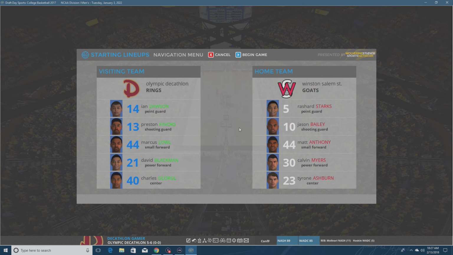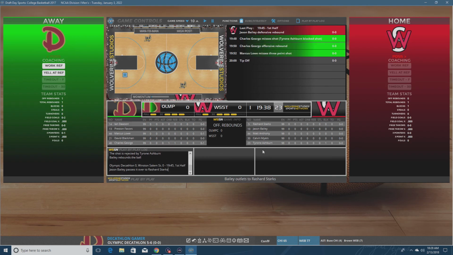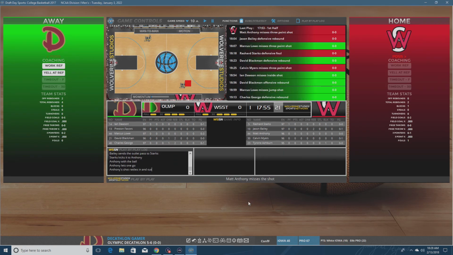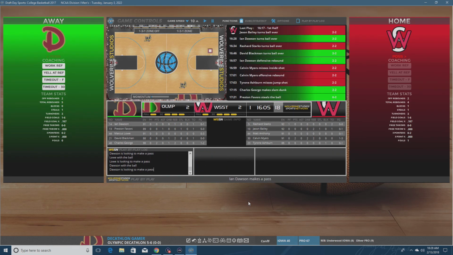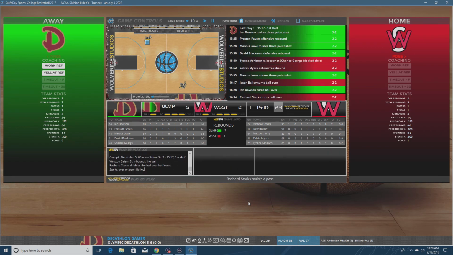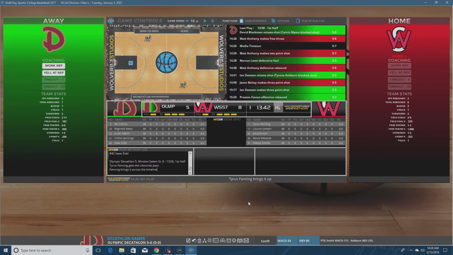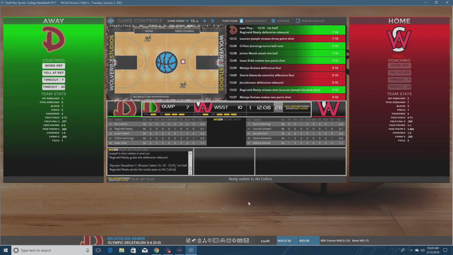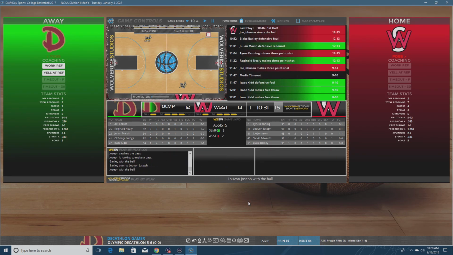Let the games begin. This is Draft Day College Basketball 2017, and we are the Olympic Decathlon Rings. It's a lower league manager series instead of regular college basketball. We have a promotion relegation system, and we started ourselves all the way down in Division 23 out of 23. We moved up last season to Division 22 after finishing first during the regular season in our third season.